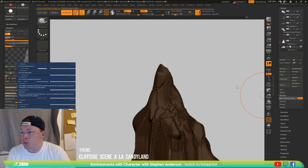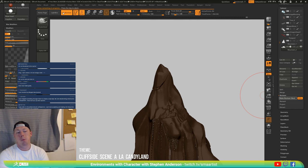It's going through and it's trying to process the Boolean effect now. You can see down over here in the middle of the screen to the right, under subtool, that's where we're able to go through and process our booleans. In order to preview them, we have to have live boolean turned on, which is in the top left corner there. And then we just let it run until it says, hey look, I'm done. So hopefully it does it.